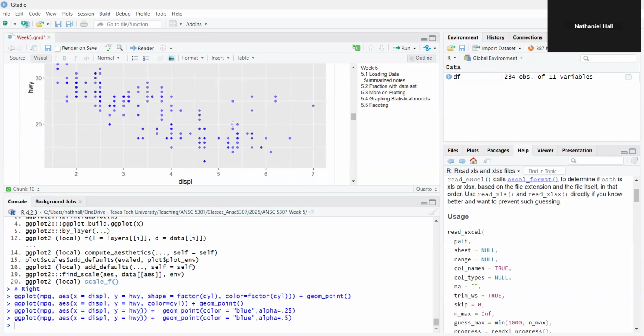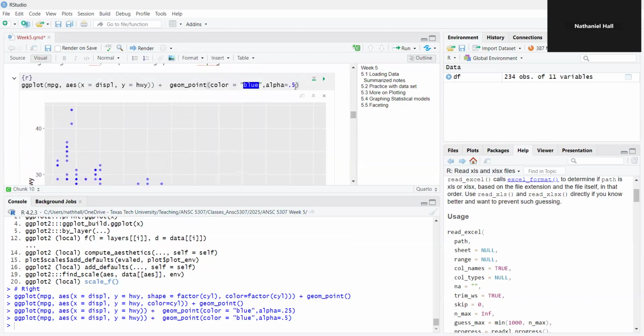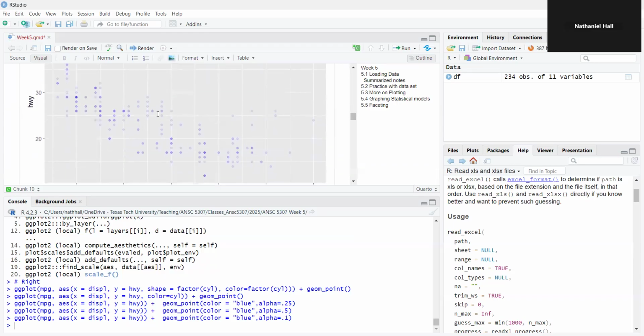And when you have no data points in a specific area, it's very transparent and easy to see through. So I can change the transparency if I want. And you can see here that I have very little data over here. I have some overplotting here. And here I have several data points all at the same location, indicating overplotting based off of the transparency for the number of data points there.